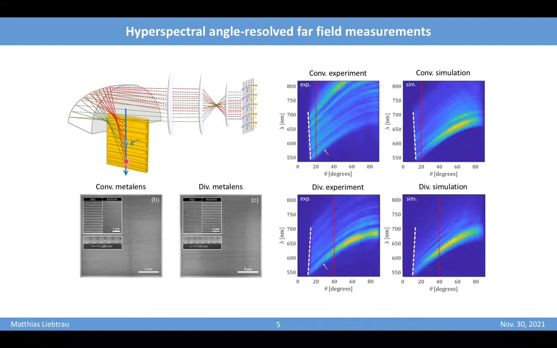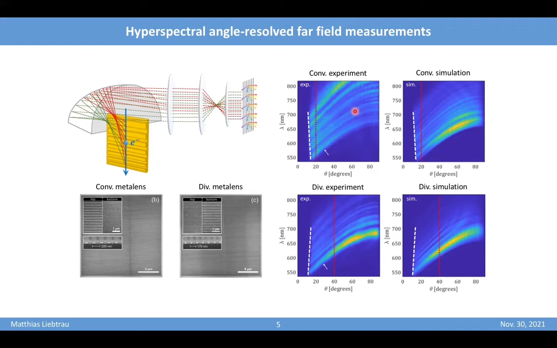We've mounted those samples vertically underneath the mirror and then collected the light emission with the mirror, guided the light through an optical imaging system to project it on a spectrometer where a dispersion grating then disperses the light on a CCD sensor. And this allowed us to do those measurements we see here on the right for the converging and diverging meta lenses: the far field emission profile of our structures as a function of the emission wavelength and emission angle. Now you can see these complex oscillation patterns with a similar curvature as we have seen for the regular Smith-Purcell dispersion, but now over a broad spectral range.